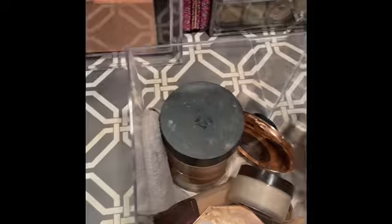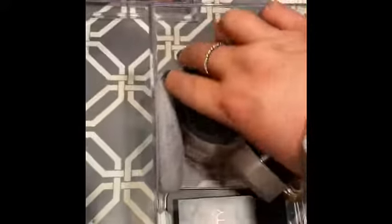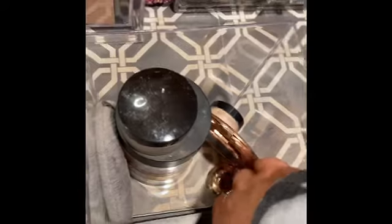So we have Fenty bronzer in Private Island, we have the Fenty cream blush in Bikini Martini, we have the Fenty cream bronzer in Macchiato, we have the Dior Face and Body Foundation in 2.5, one of my faves, Hourglass Foundation in Silk, we have the Huda Beauty Tantour, and we have Lancome Powder Peach Perfect Powder, Laura Mercier Powder, Kat Von D Locket Powder, which I'm trying, and Charlotte Tilbury Airbrush Flawless Finish.